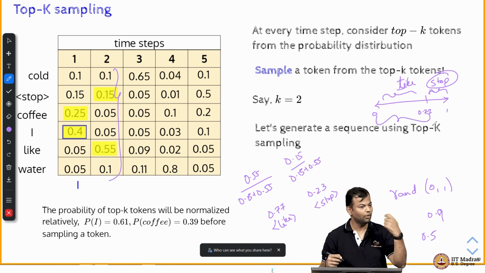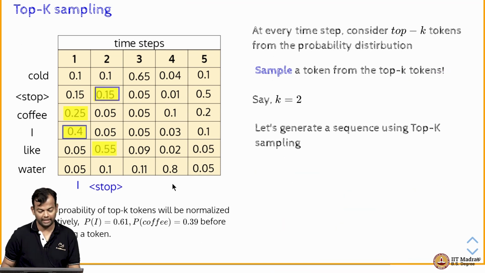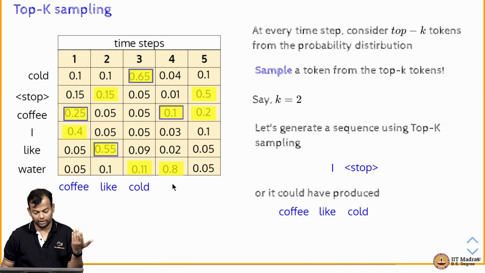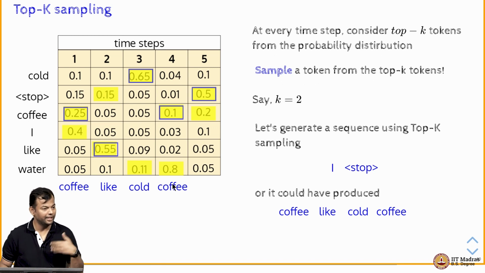So, you see how now, with the same inputs, my outputs would still be different because I am using sampling. Is that okay, everyone? Right. So, first time maybe "stop" got generated, the second time it could have generated "coffee", then maybe "cold", and so on. It does not make sense because we are operating with a limited vocabulary, but you can see now that I am not making it deterministic anymore.